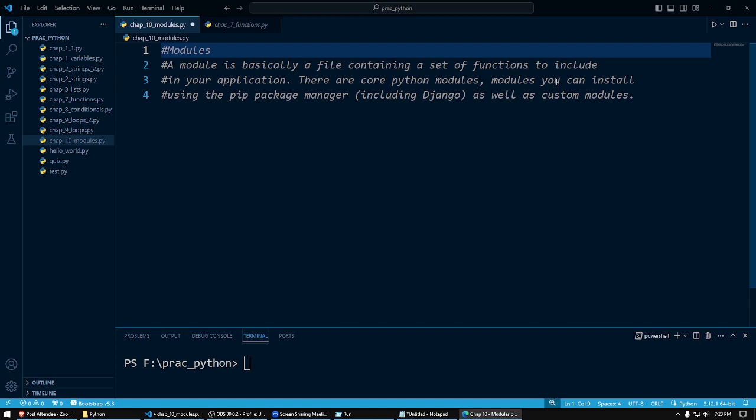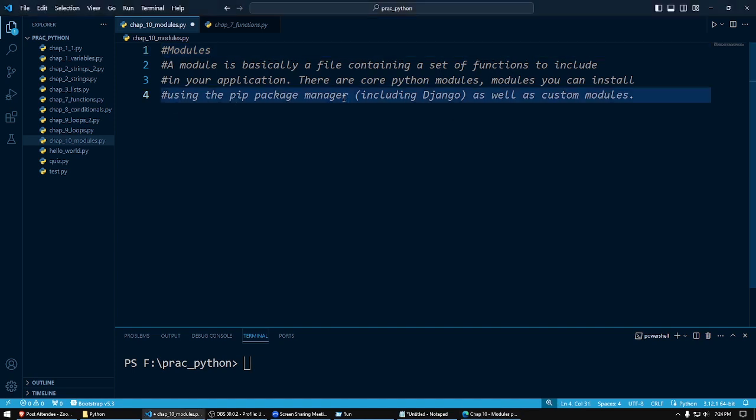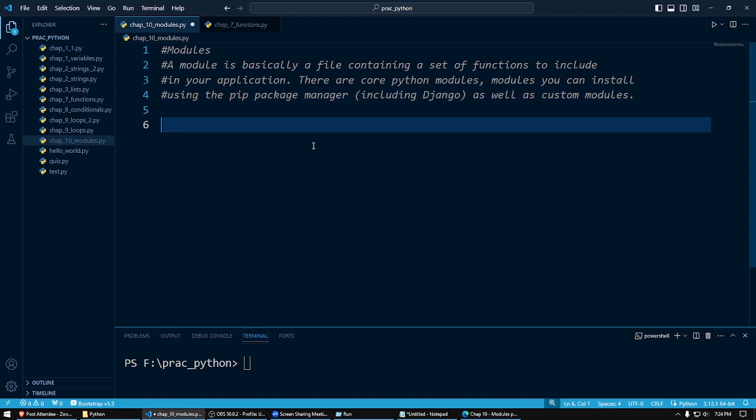If you take a look here, modules you can install using the PIP package manager. This is including Django. Django means it's a framework. Please understand, Django means framework. You don't pronounce the letter D. Maybe later in the course I can help you understand why we need a framework or what is the benefit of using a framework. This is not the time to speak about it, as well as custom modules. Now what we will do is we will see built-in modules. These are core modules. Core means compulsory, or definitely it is there.